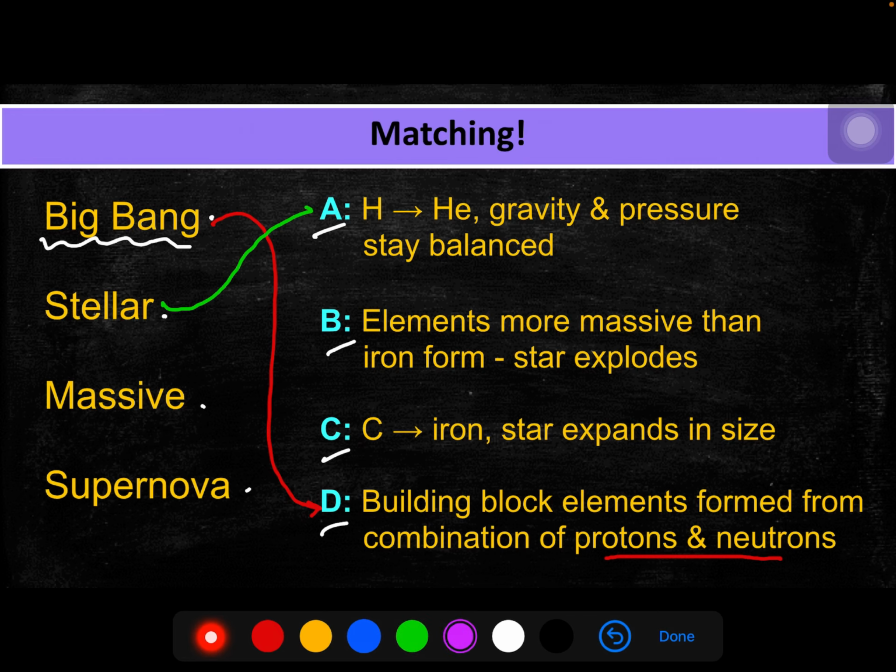Massive stellar nucleosynthesis, we got 2 choices left. We have either elements more massive than iron or elements up to iron. So when we think about regular massive, that's going to be our elements up to iron. And the star really gets bigger into a super giant stage. Supernova is where we see the star explode, and in the cloud around the remains, we get elements more massive than iron. Again, all of this is happening through nucleosynthesis, that process where elements combine into more massive elements.